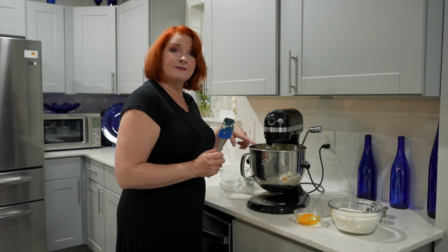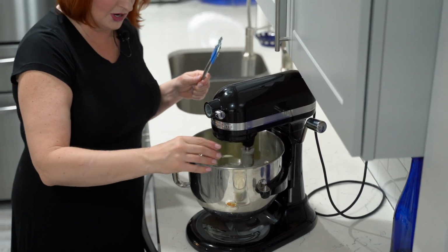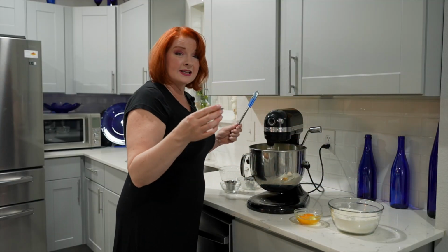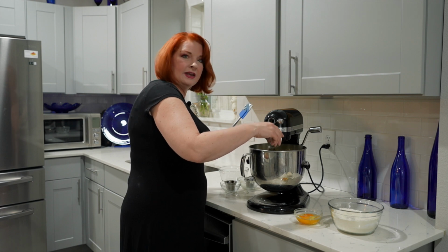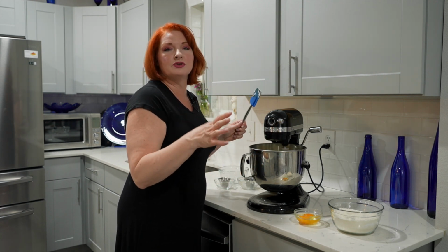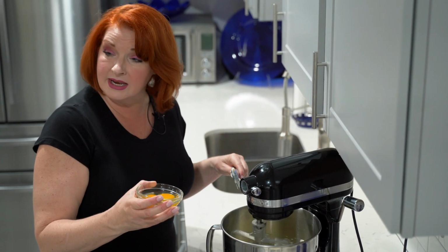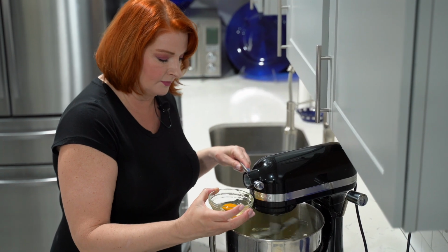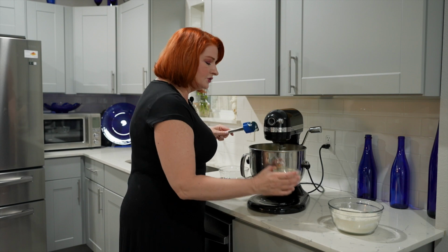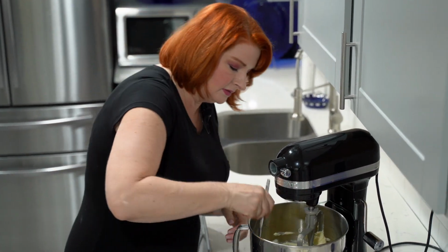Now that this is light and fluffy, let's add in our extract. So I've got the anise extract. I like to add some vanilla. I love vanilla in any of my baking, whether normal recipes call for it or not. Just make sure you don't use too much so it doesn't overpower the anise, because you really want that anise flavor to come out. Now we'll add the eggs one at a time. Make sure they're well incorporated, and if you need to, stop and scrape down your mixer.